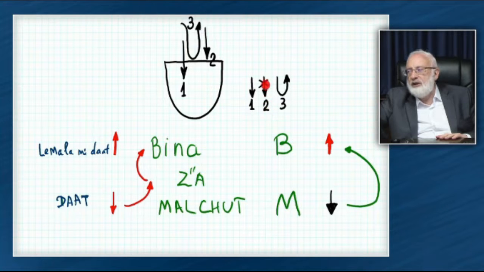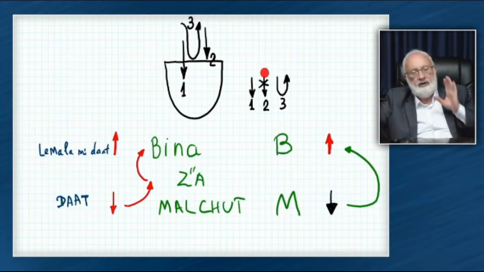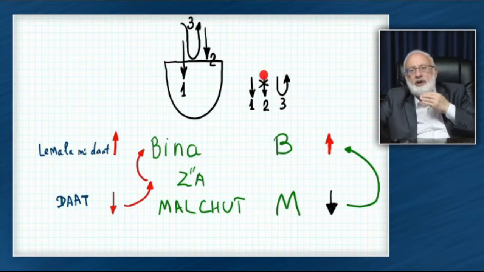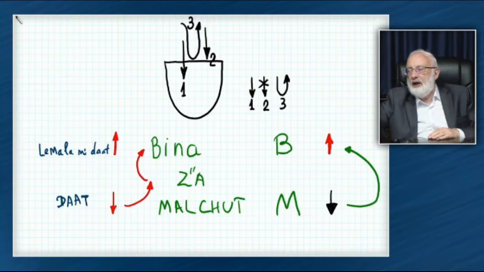The second thing is that we don't want to receive. We don't want to use our will to receive. It doesn't mean that we're disconnected from creation. We feel everything, understand everything, only we don't want to use my own will to receive that disconnects me from the creator. And then I make a tzimtzum. I don't receive anymore.